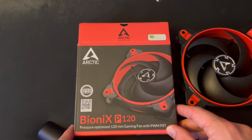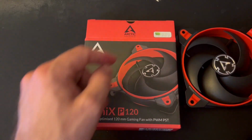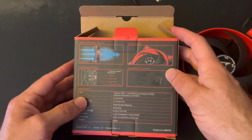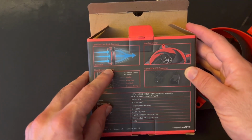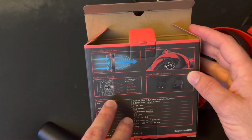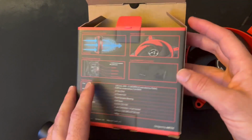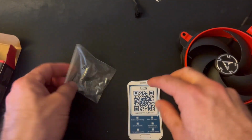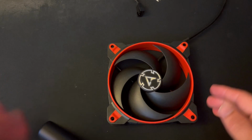Pressure optimized 120 millimeter gaming fan. PWM PST, that's just the specific feature on the cable. On the back of the box, it has a diagram of their optimized static pressure airflow, diagram of the fan blades, the motor, and some basic spec information. Inside, we get a QR code and some basic screws. Of course, we also get the fan. So now let's go over the fan.